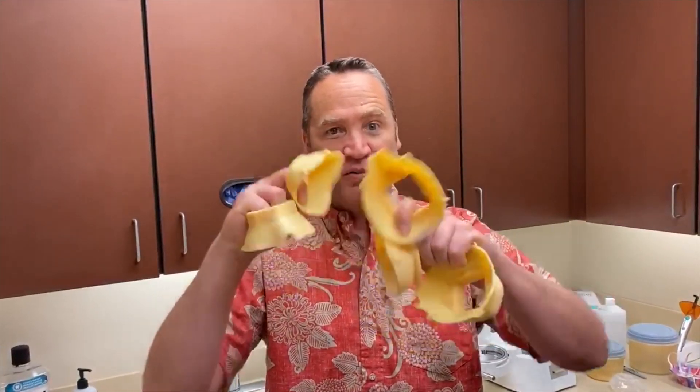We've been printing all week — each of these takes about two and a half hours to print, and when we get it printed we have to try it to see if it's going to work. We've been printing and trying and gone through about 10 models. These are all different versions of a mold. We finally found one that works. You can't use the printed models directly because they're hard, so when you put them on your face they don't seal and don't really work as a mask. So we're making them out of a soft material, and I'll show you how to do that.